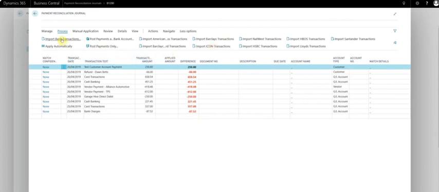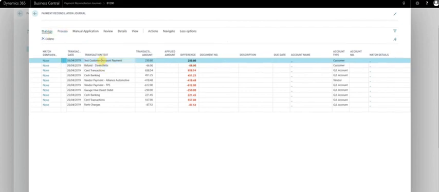We actually have an electronic import as well, which is done by Yodlee. The problem is at the minute we don't have much control over it. It's Microsoft and Yodlee, and it's not the most reliable. So currently we recommend that you use the importing of CSVs.